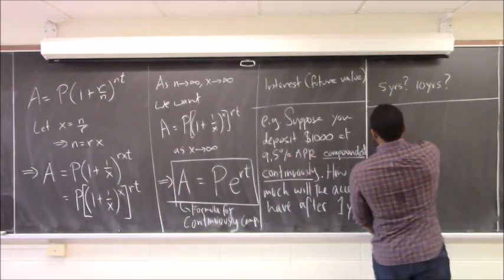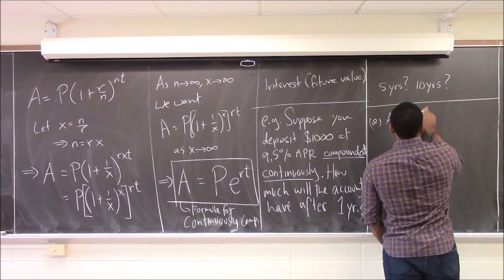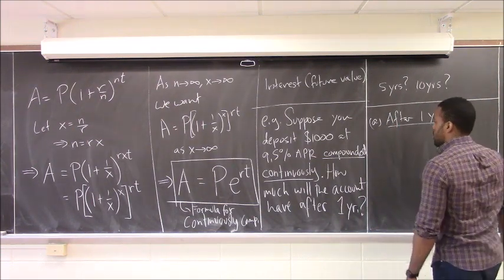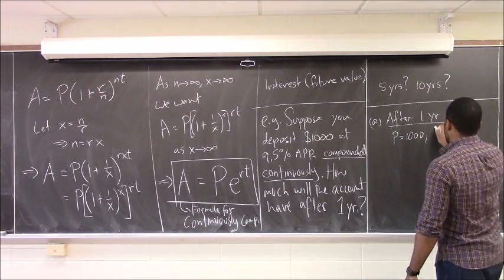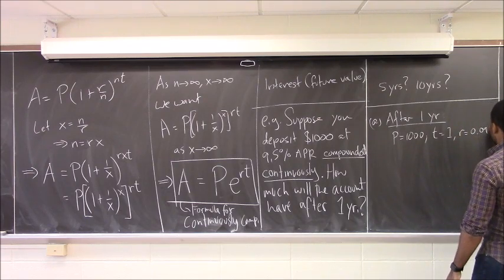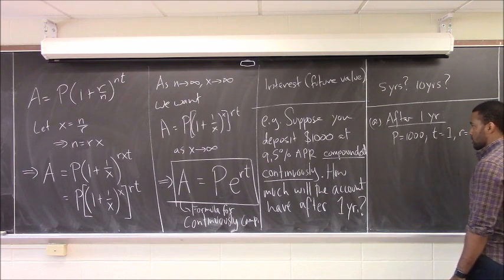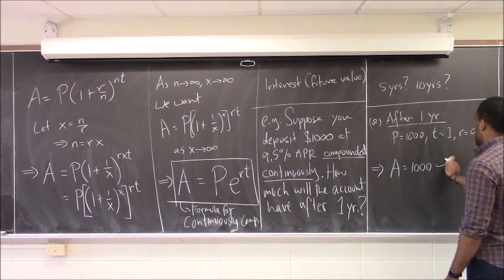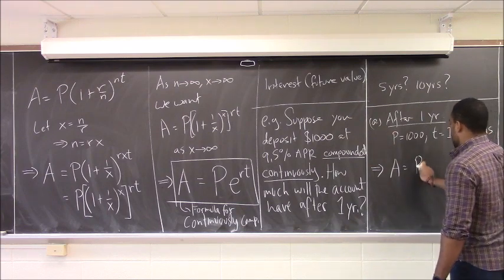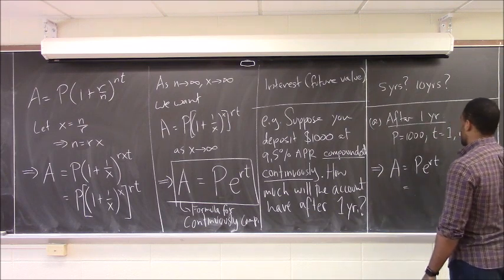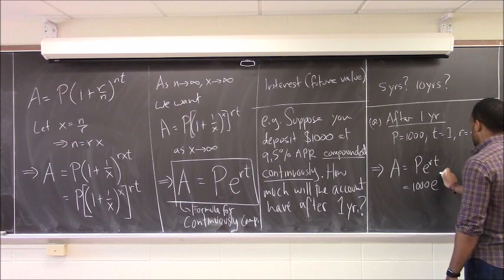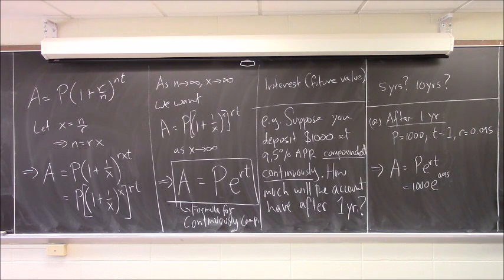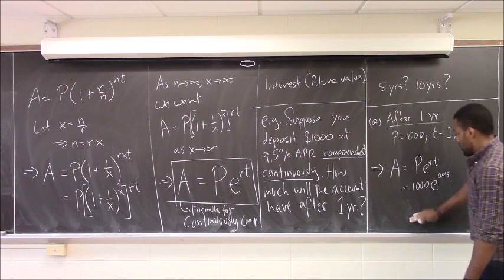So we look at A after 1 year. Here we have P is equal to 1,000, T is equal to 1, R is equal to 0.095. So this means that the amount we will have is going to be 1,000 E to the 0.095. Let me write it down. Like I said, if you see a new form for the first time, you should probably write it down every time you're going to use it. That's how you're going to remember it. So here's the opportunity for you to figure out where that number is on your calculator. Try to find it now, and once you find it, tell me what you get.